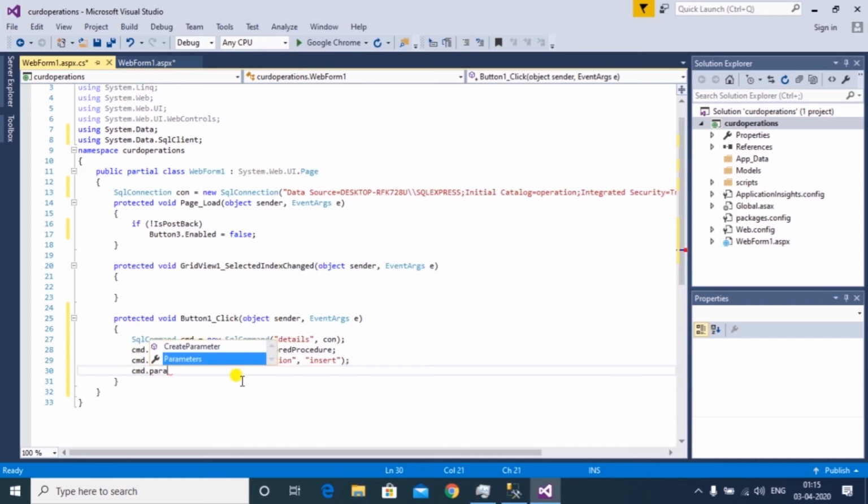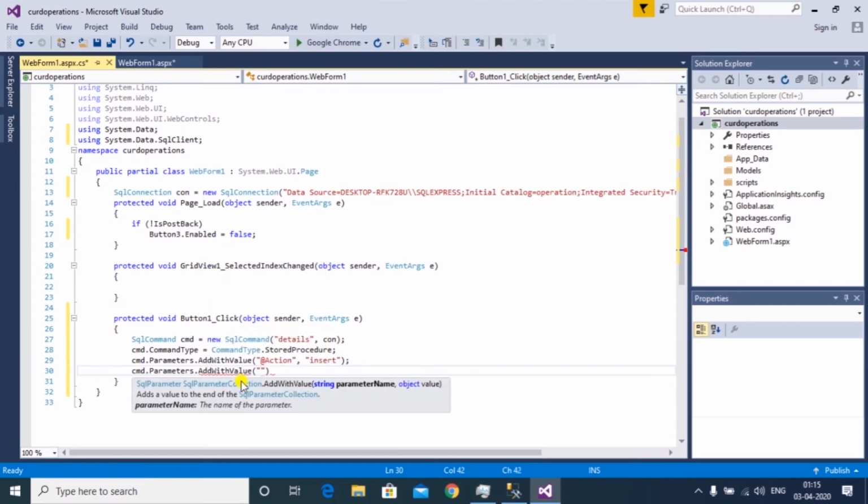Now cmd dot Parameters dot AddWithValue, the text box values. In @employeeID, in the text box we have to fill that value. So that is TextBox1 dot Text.